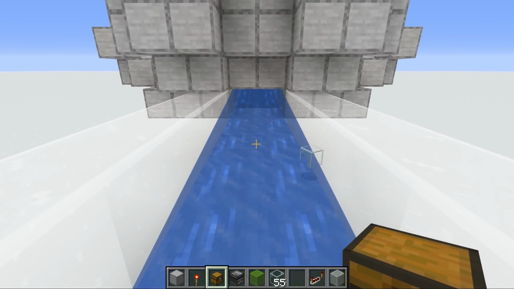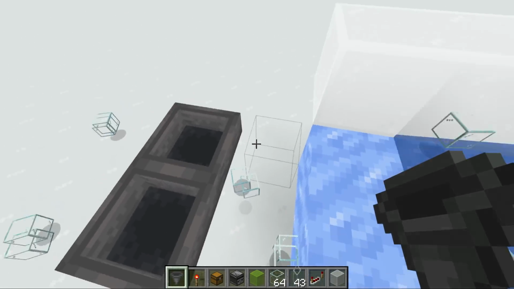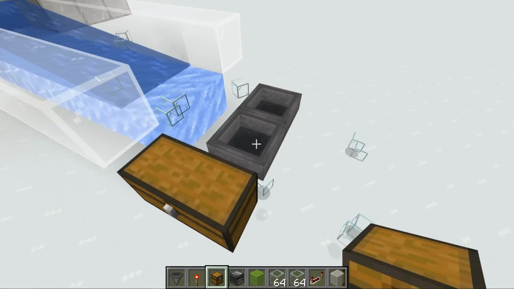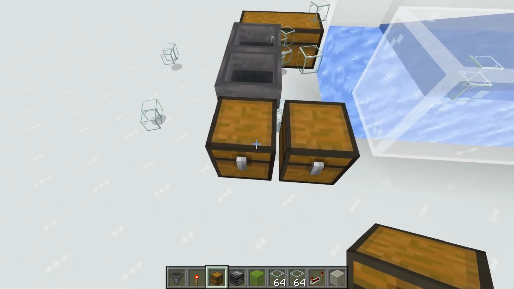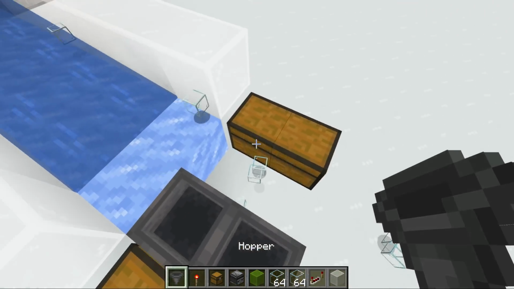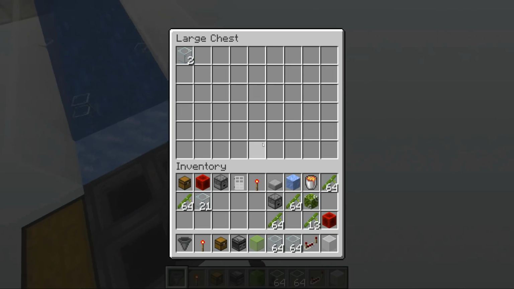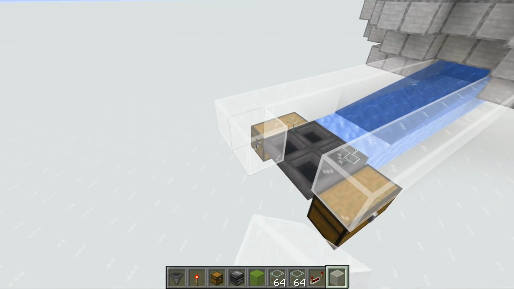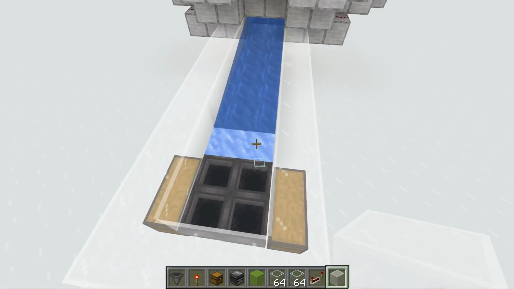I seriously cannot get enough of this. Now, of course, over here, you do whatever you want with your items. So one thing could be to store them in a chest. You could do an item elevator or whatever you want. Remember that hopper pickup speed is not super quick. So, yeah, you're not gonna have the items coming in immediately if you have hoppers. But yeah, it's entirely up to you what you want to do.